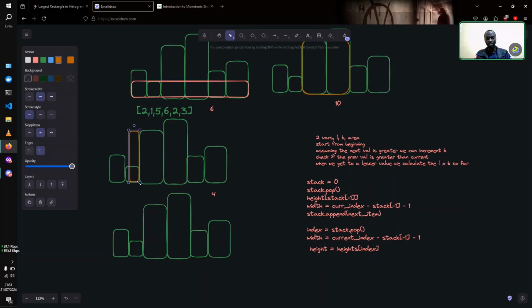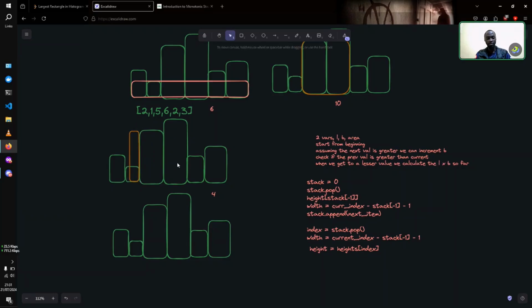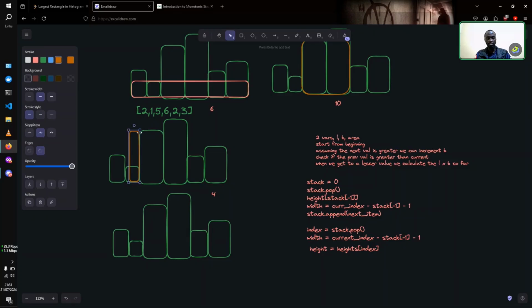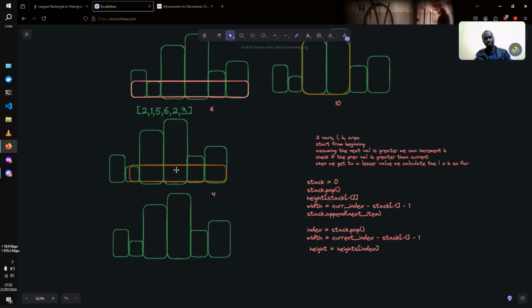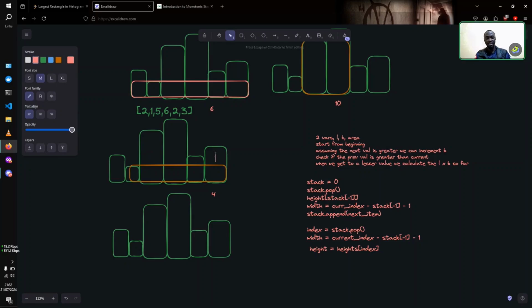and then we can now check for the last item left in the stack, which is the 1. Is 1 less than the one we are about to add? No. So in that case, we can assume that 1 is free to continue while we add this new height to the stack, which will begin from this point. So this one will continue until we get to the end. And when we get to the end, we are still gonna have a height 1, a height 2, and a height 3 left in the stack.